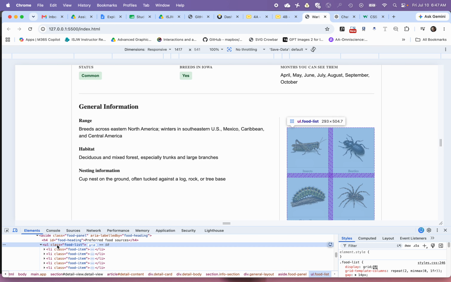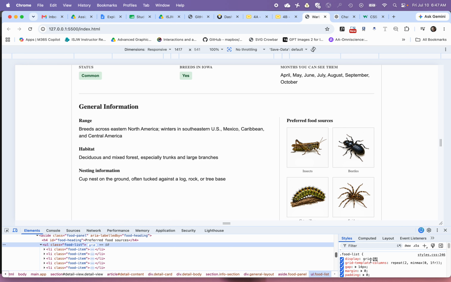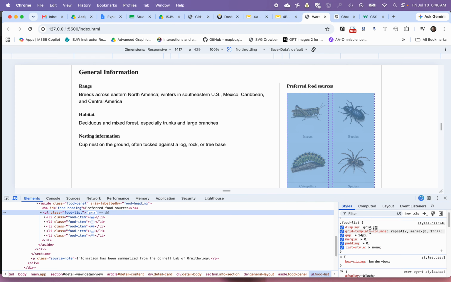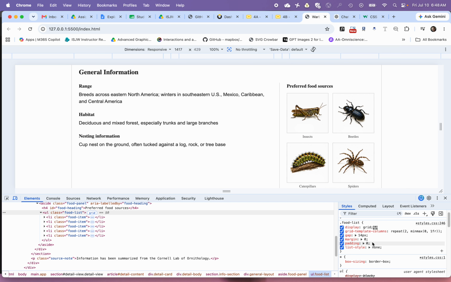So we see it's the food list here, the wrapping element, the whole list item that has this thing called CSS grid on it. So if we look here in the code, let me make it a little bigger, right? We see that it's a display of grid. If I turn that off, look, it just becomes stacked. CSS grid is kind of hard to wrap your head around, but it basically is what it sounds like. It makes a grid. The property that we see here is grid template columns. Now that is the one that sets how the grid gets set up.